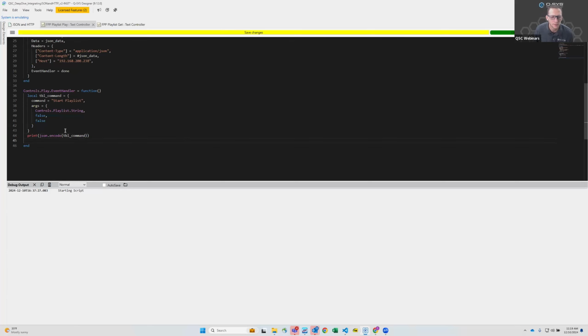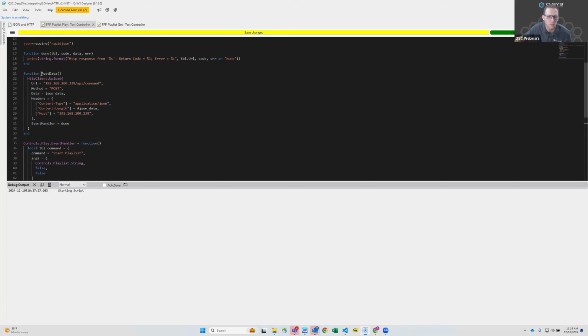And now the last thing is we need to post that data. Oops, I did mess one thing up. We need to pass this in. So we can pass information in through our variable name here of JSON data, and we're going to pass that data down here.